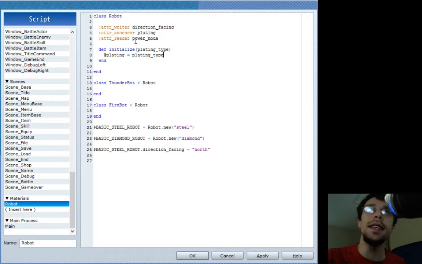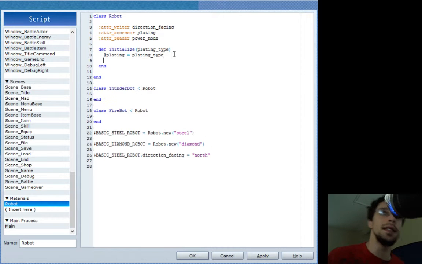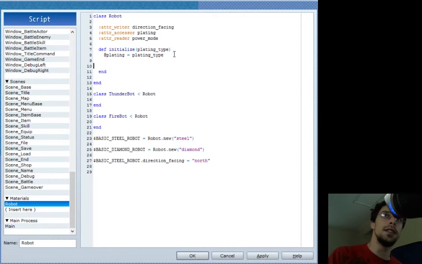So the second it's created, it's going to set the plating, this new plating one, to the plating type that we're passing through. So we pass it through as though it's a variable. Basically it's taking this word, saving it to this right here, and then we can reference it anytime we need inside of the initialization.